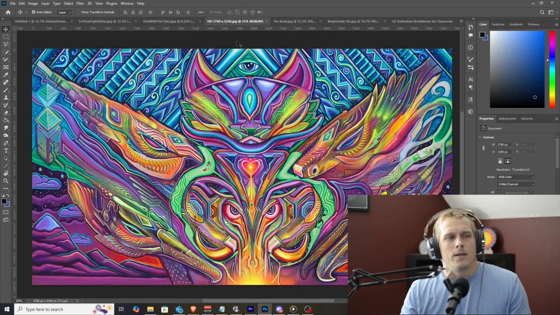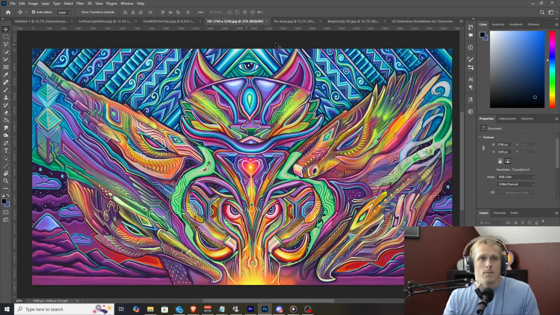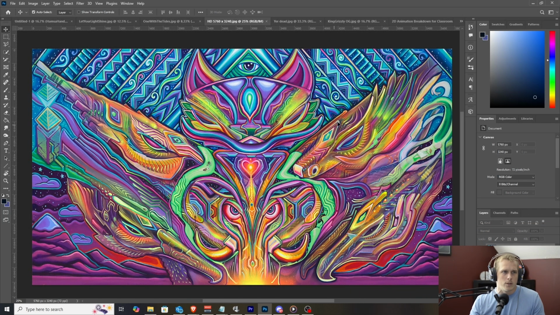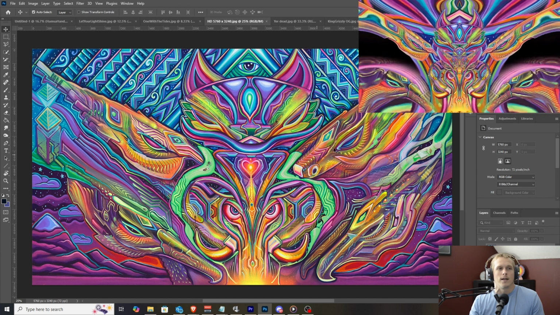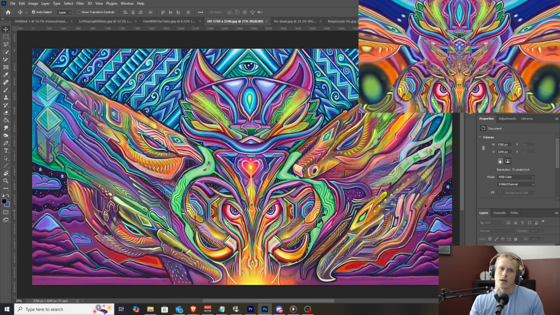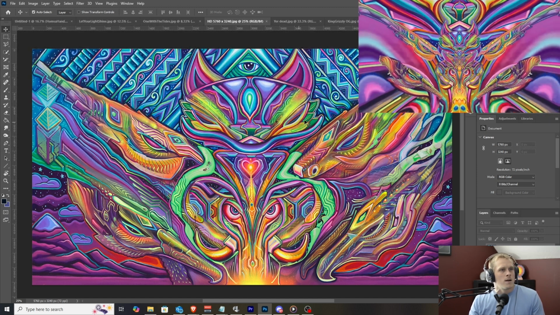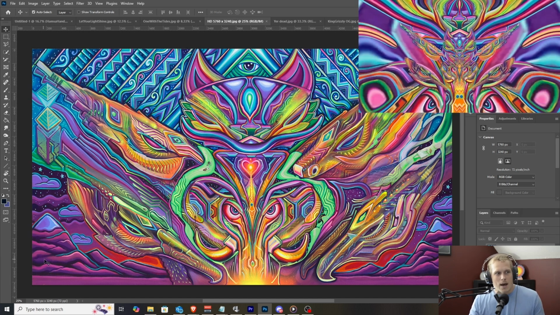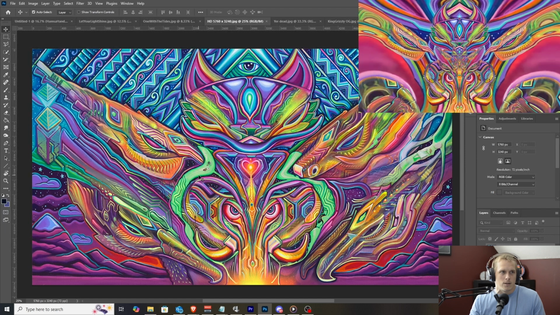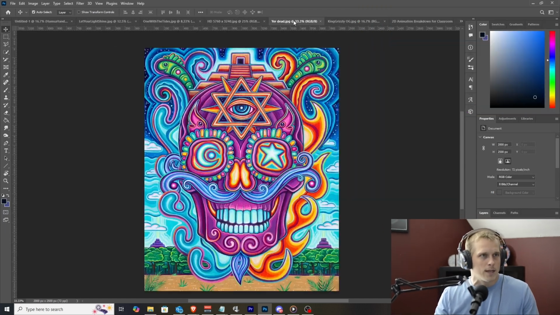But here's another one. This is honestly one of my more favorites, with just so much opportunity to mask out and make these things move. Just start up top, you got the triangle eye, you got the cat face, you got the bird there, another bird. Then you got this beautiful elephant in the center with a heart that you could isolate. You got a dragon and possibly another dragon or bird there. So there's just so much that you can do with this piece. I love the colors on it. You got mountains and clouds. There's a lot you can do. So another great example there.